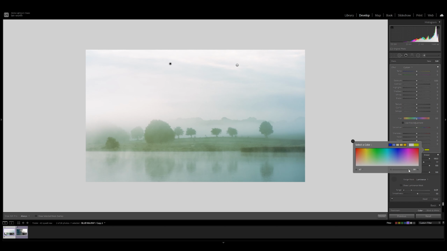Perhaps somewhere there, and then just pull that back a little bit. So it's starting to look a little bit more green now as opposed to blue. Still got some of those blue hues down here. And that's starting to look a lot more natural now just by introducing a few clicks. Let's press backslash on our keyboard, and we can see the before and the after. So quite dramatic effects there with just using the range mask.